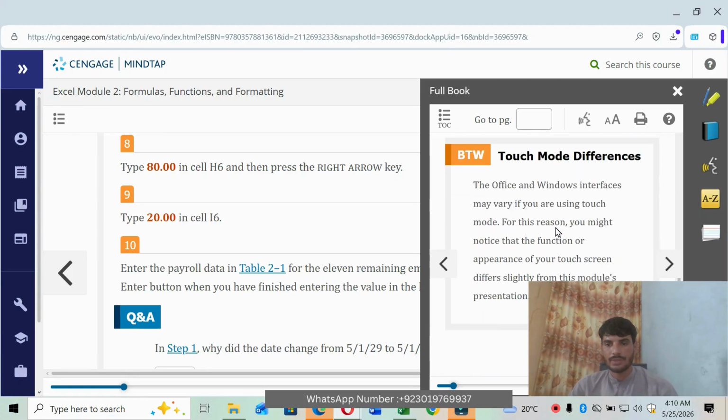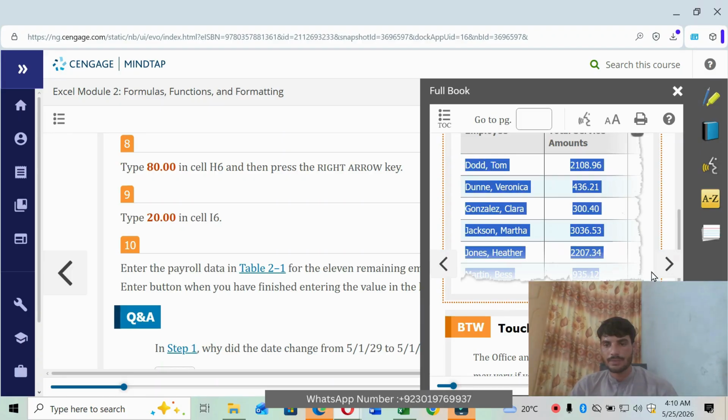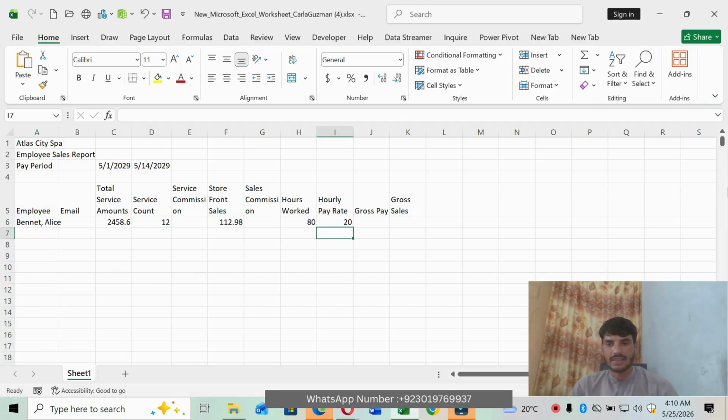I will copy all the data, no issue. I am using the keyboard, then go to Excel again and select the range A7 up to C17.